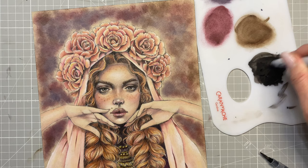Definitely, I'm glad that I added that layer of distress inks over the top. I really, really wanted it to be really rich. Part of me wonders if I should be doing this with espresso and not black, but I'm not pressing down real hard. And this is my Spectra Farben Black, which, like Polychromos Black, is also a brown black as opposed to a neutral gray black.